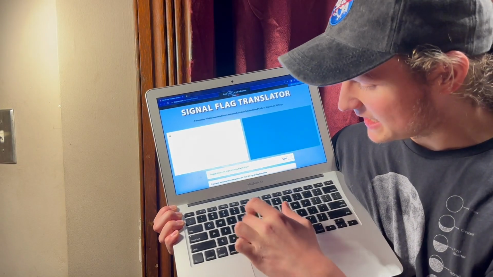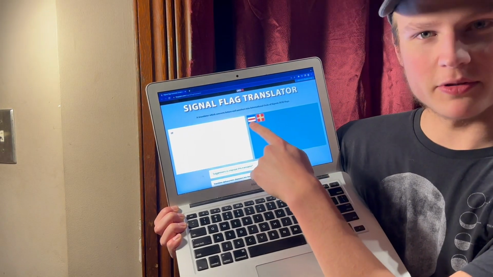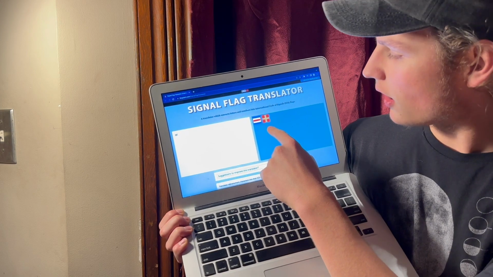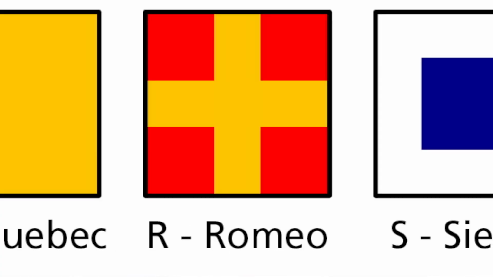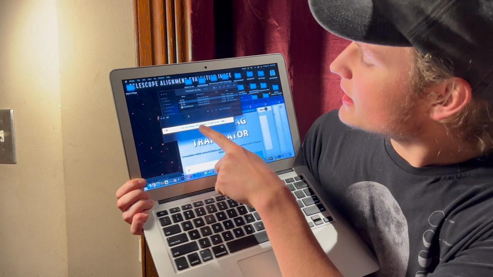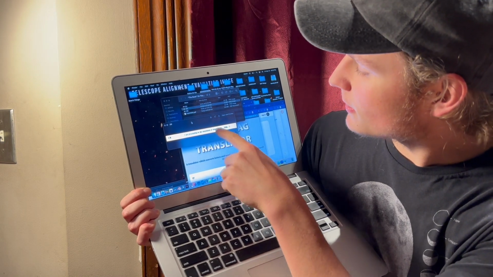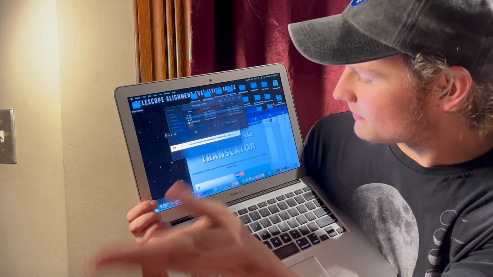Then the next one I did was for Charlie and Cole. If I type in CR, that's the Charlie flag, and then R. That's Charlie Rubin and Cole Scott Rubin. If someone hoists those two flags, it means: I am proceeding to the assistance of vessel, and then it says in latitude and longitude.